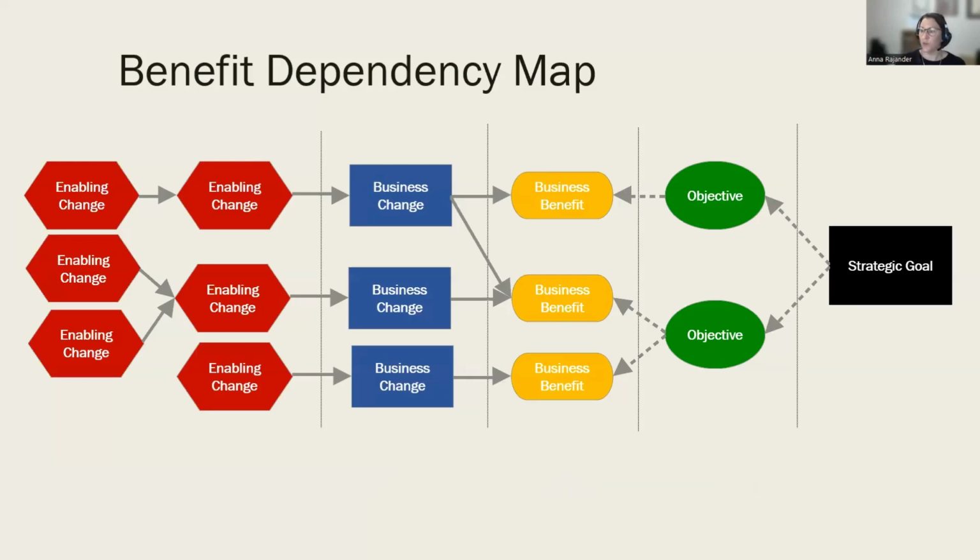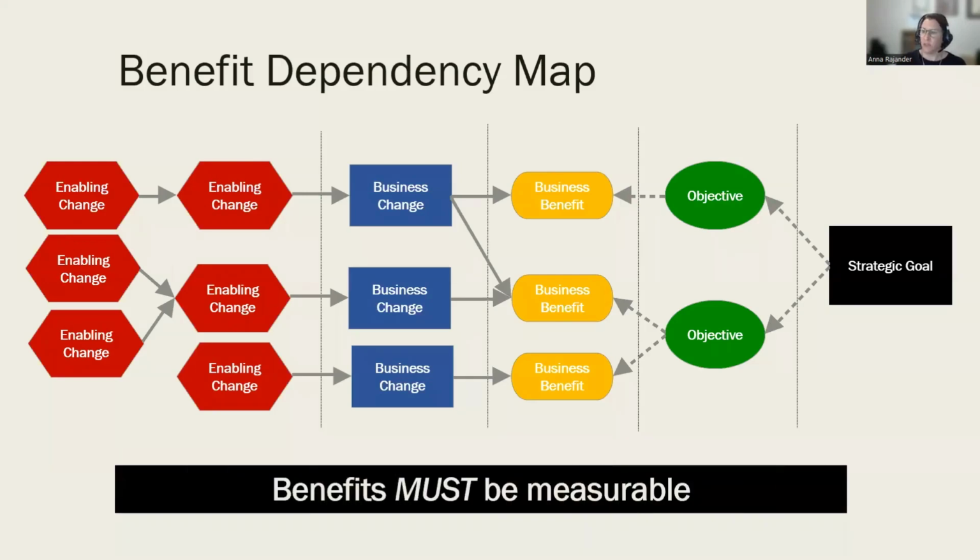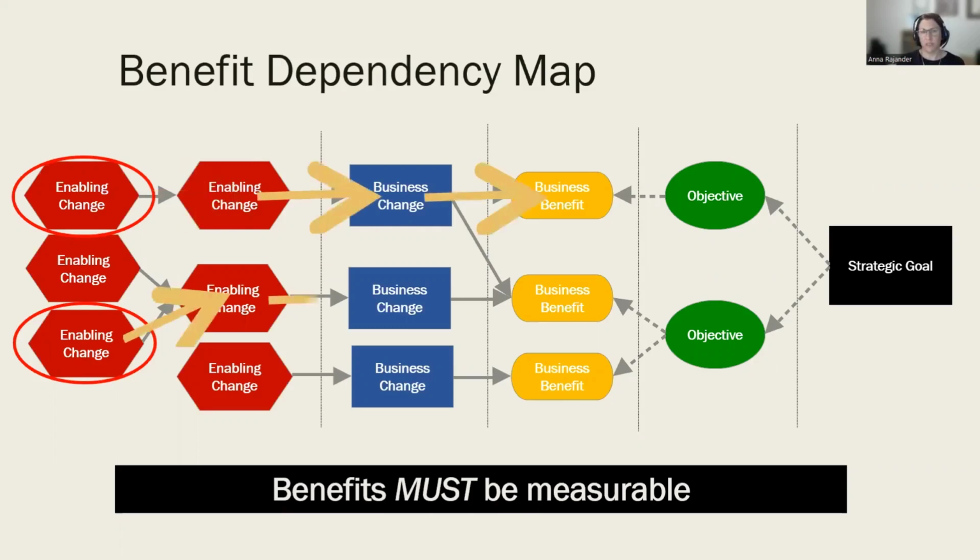And of course, all your benefits should be measurable. So at the end of the day, if you can work out what your enabling changes are that involve business analysis, and then track those through to your business benefits, then ultimately you can make the argument that whatever value is delivered as a result of the delivery of that benefit, some of that can be attributed back to your enabling change. And therefore, hopefully you can say your business analysis was of some value.